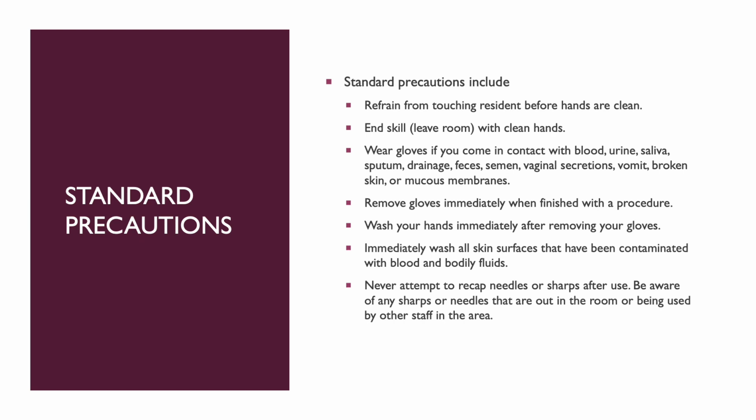Within universal precautions, we have what we call standard precautions. Standard precautions are going to include things like refraining from touching the resident before our hands are clean. So, every time we enter the room, the very first thing we're going to do is wash our hands before we touch our patient. Every time we leave the room, the very last thing we're going to do is wash our hands. So, we always leave with clean hands.